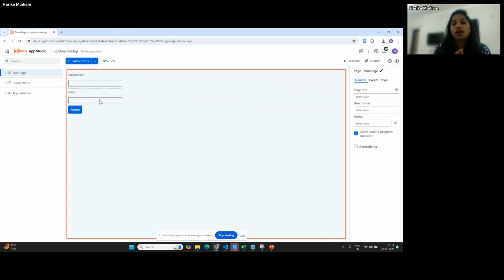Now, let's consider a scenario where I want to create an app which shows me real-time stock information fetched from an API. We all know APIs are the fastest way to get information from an application, right?